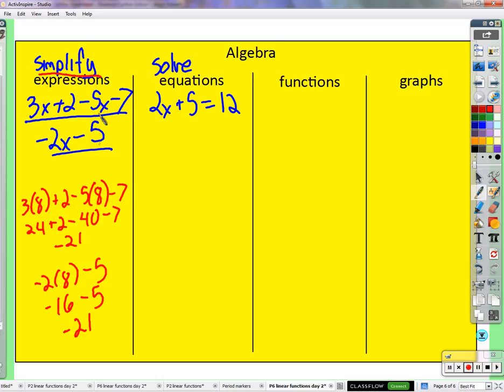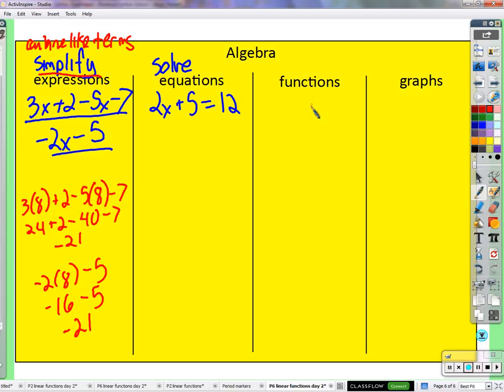These two expressions are the same as each other. All we did was combine like terms, right? We could also call this combining like terms. This is what happens a lot. We get a new kind of expression, a new class of expression, we work on simplifying that kind of expression, then we transition into equations that are the same as these expressions. So this is a linear expression, okay? This is a linear equation, okay?